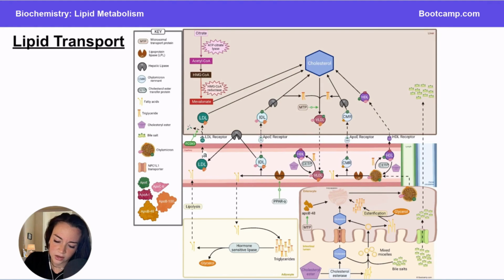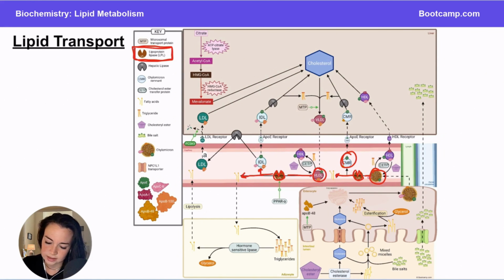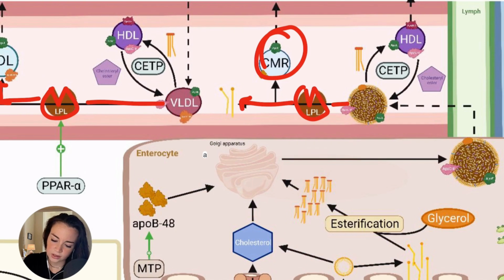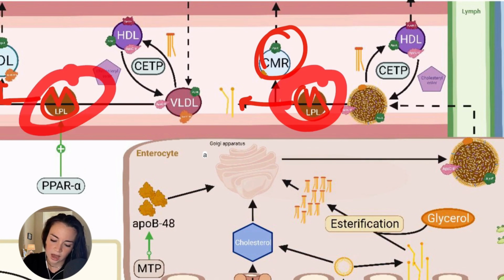So back to our diagram, right? You can see in the key here, this little brown Pac-Man is lipoprotein lipase. You can see it right here, and you can see it cleaving out triglycerides from the chylomicron, turning it into the chylomicron remnant, and from the VLDL, turning it into the IDL, right, and liberating those fatty acids. And when you zoom in and look at that chylomicron and that VLDL, you can see the little pink ApoC2 right there on the surface that helps to facilitate the action of the LPL.